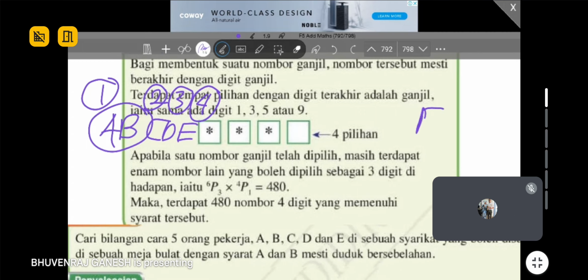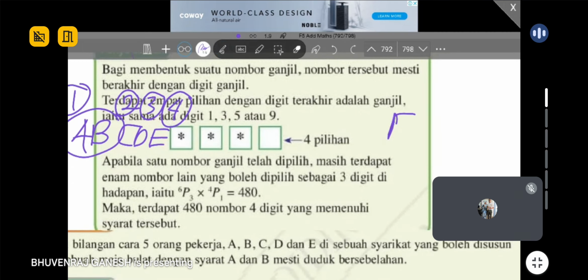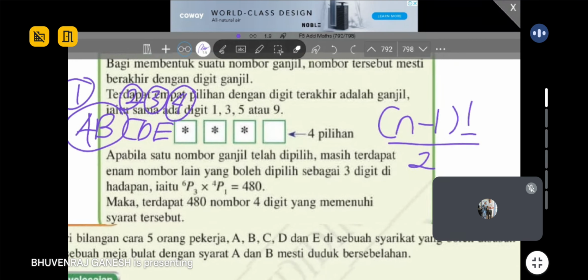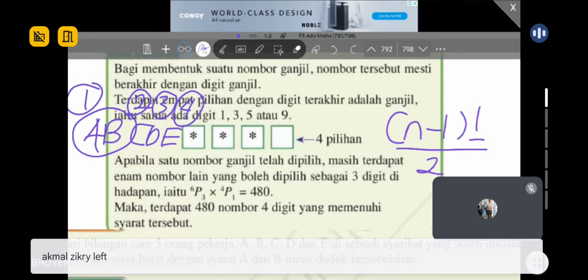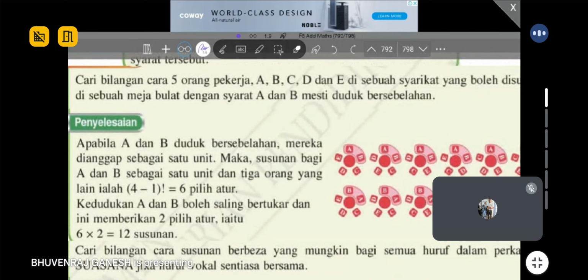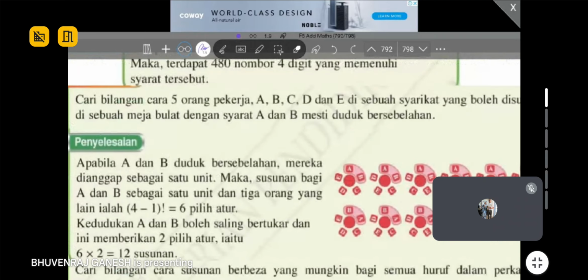Okay. Whenever we talk about round table, usually partially correct already, you must divide by 2. Okay, guys? Because the order is not important. Susunan tak penting. So that's why we divide it by 2. Okay, clockwise and anti-clockwise is counted as one direction. Okay, satu arah sahaja. Okay, so the answer will be, wait guys. Let me see.